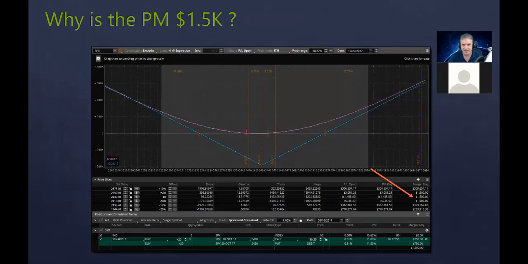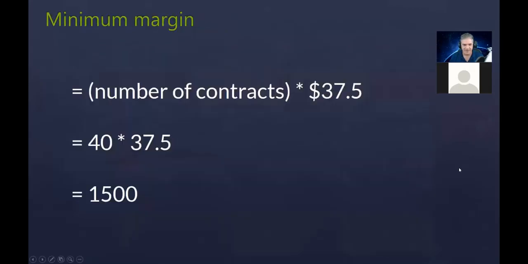And this graph right here proves it. It's margin of 1,500 and you could lose many thousands if something goes wrong. And that's true, but we don't do this trade. We construct trades that leverage the power of portfolio margin, but in a way that gives us safer trades than RegT, believe it or not. All right, so that's minimum margin. Any questions about minimum margin? It's pretty straightforward. All you have to remember is contracts times 37.5 and you're done.